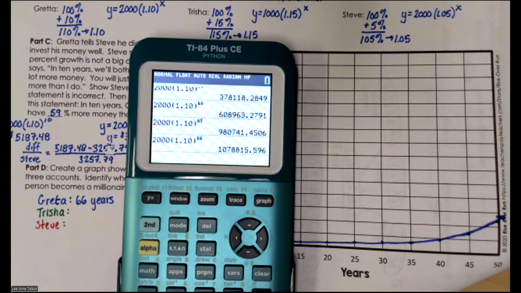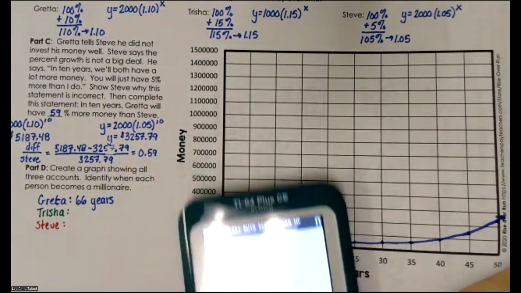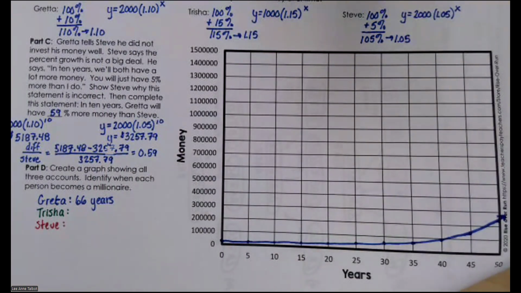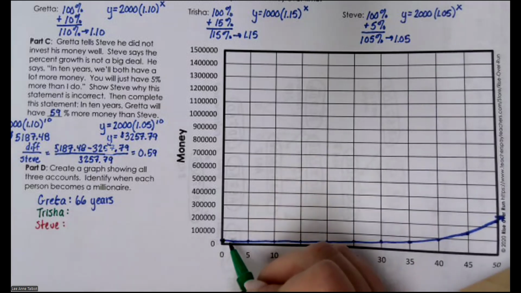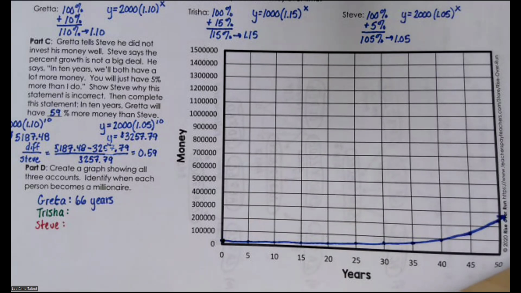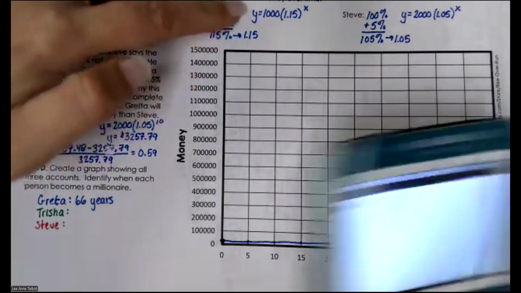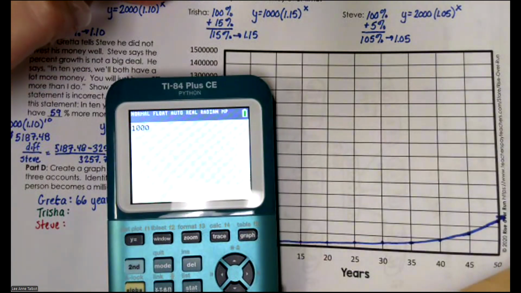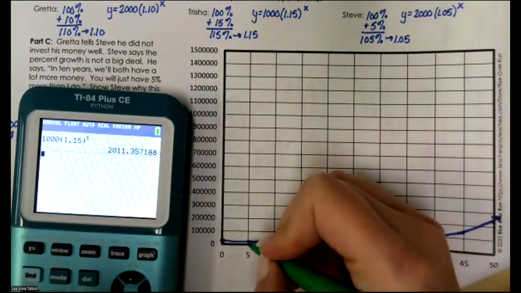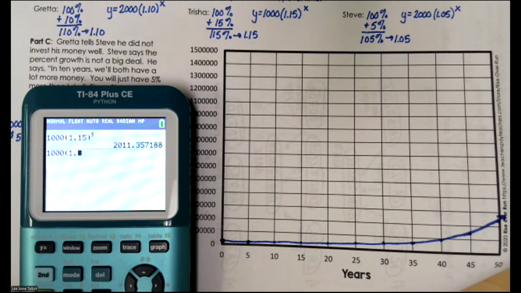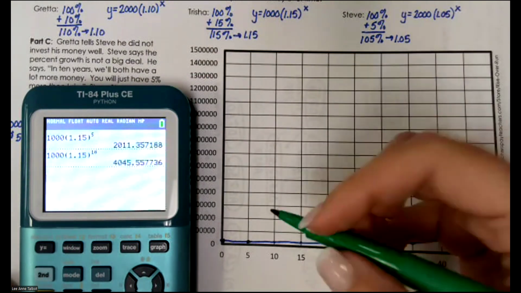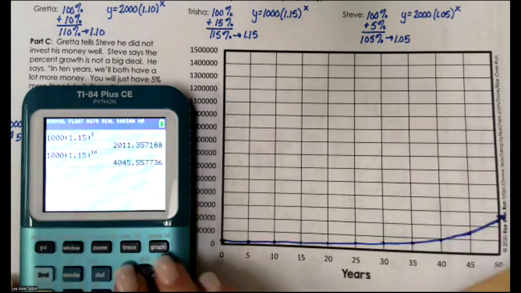Okay. Now I'm going to switch to the green pen, which is Trisha. And the truth is, a lot of these dots are going to be the same. My first green dot's at 1,000, which is just slightly below the 2,000 dot, but even still almost at the bottom. So I'm going to go 1,000 times 1.15 to the 5. Same spot, really. 1,000 times 1.15 to the 10. It's not exciting still.